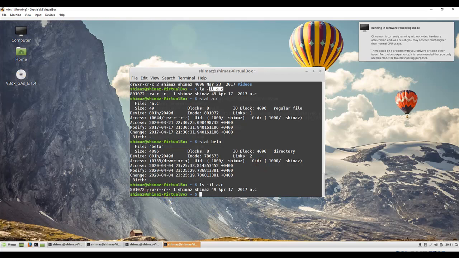So this will give the inode number of a particular file. If you want more information, you can use the other command.